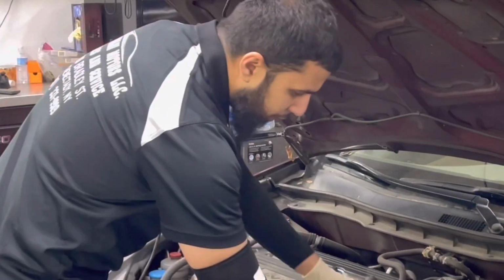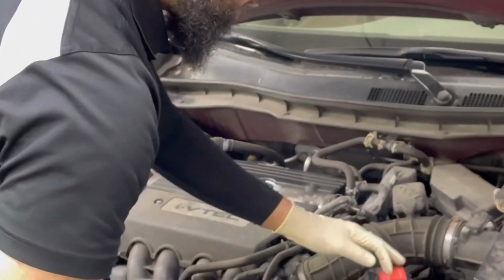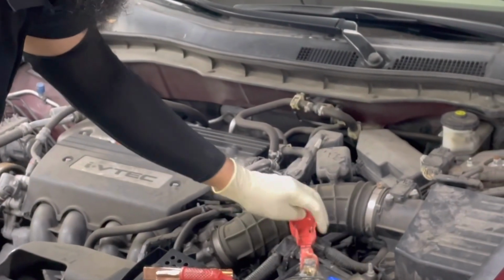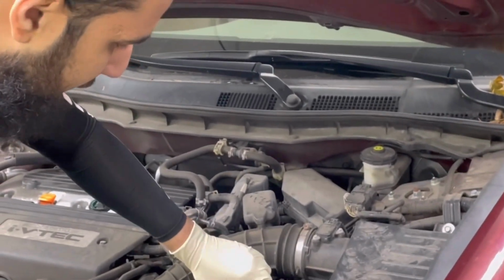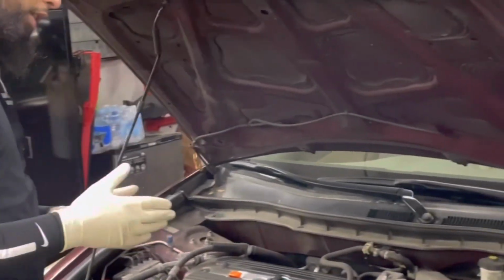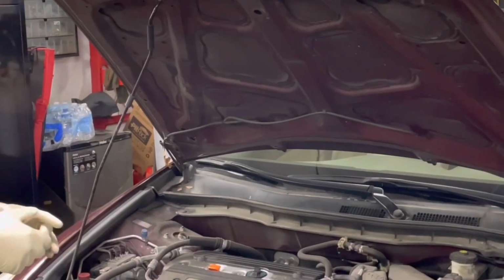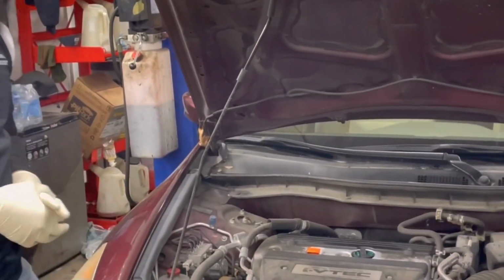Other things we can see, if you want to come over here, is you can see the battery terminals. You can see they're a little bit corroded here. They're still pretty tight, so I'm not too worried about that. But you also have to check the connections, because sometimes if the connection is bad, that will also cause your problem. Now, the third part in the starting system, as you can see, is the alternator.